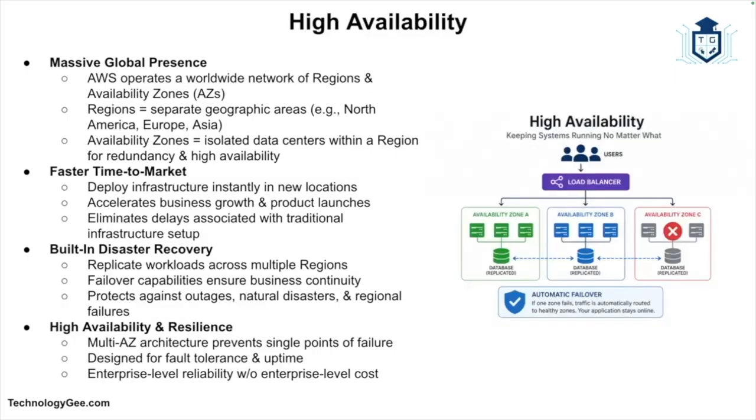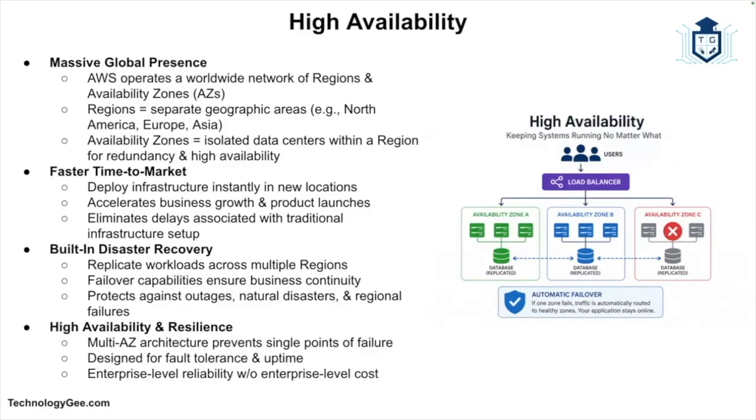All right, next, let's go ahead and talk about high availability, because downtime is an absolute nightmare. So whether you're running an e-commerce site, a banking application, or even a simple blog, if your system goes down, then you lose users, revenue, and trust. And that's where high availability comes in. So when it comes to AWS, it is designed from the ground up to provide high availability through its use of availability zones. And each AWS region contains multiple availability zones, which are essentially isolated data centers with their own power, networking, and cooling systems.